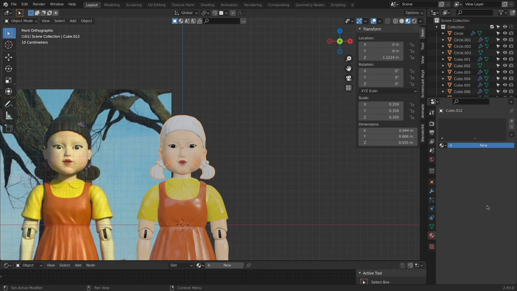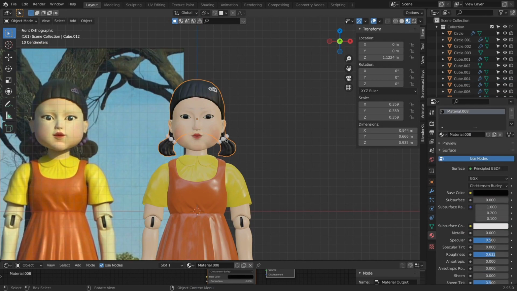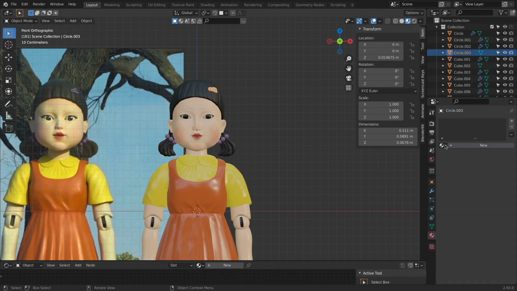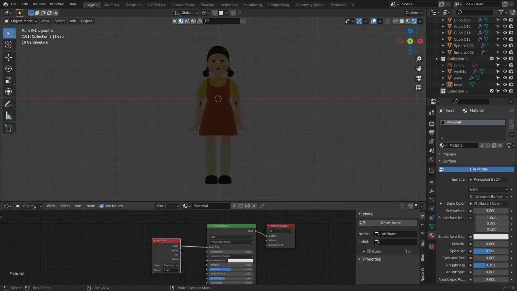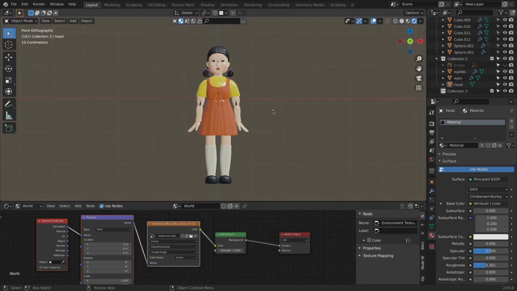Once I was done with materials, I used HDRI for the lighting of the scene. I found a similar environment HDRI to the original scene on polyhaven.com. Once I was done with modeling, sculpting and materials, I was able to focus on the final render and small details to enhance the final look of my model. So, let me show you how I did it!